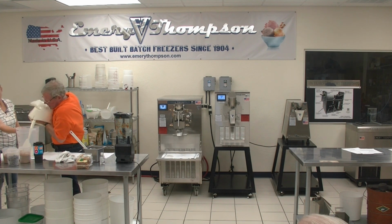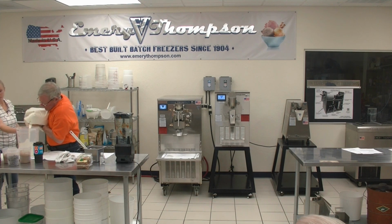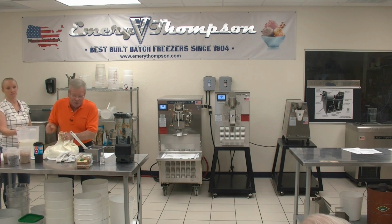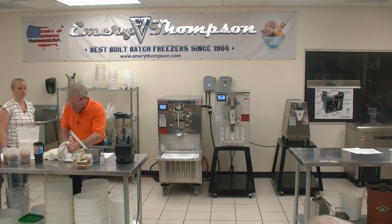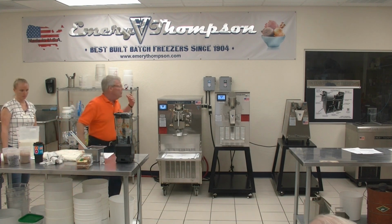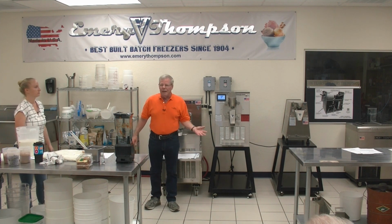Yes, if I wanted to add alcohol to this, because of the carrot cake and the basis of it, I would probably add the orange liqueur Grand Marnier. Very expensive, but very delicious. And you could add up to a pint into the machine. We are the only machines that you can add that much or more into it because we have so much heavy refrigeration power that the alcohol will always stay in suspension.